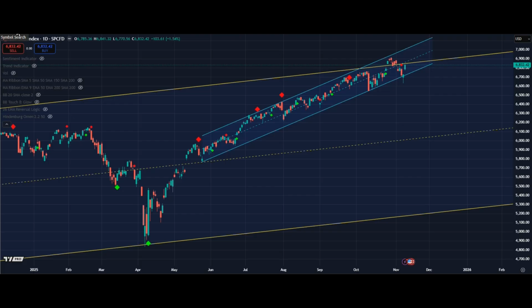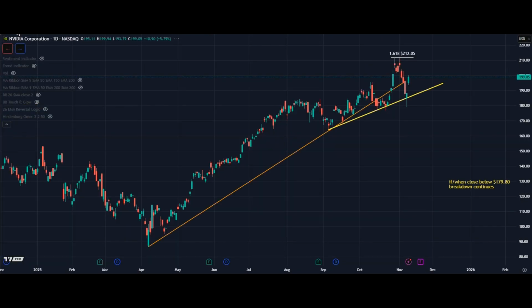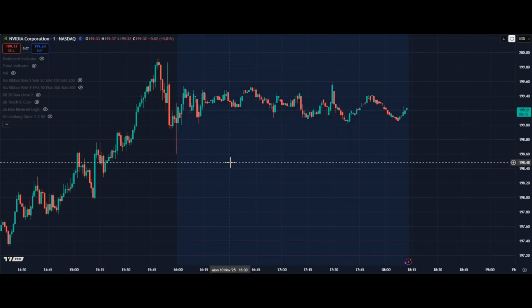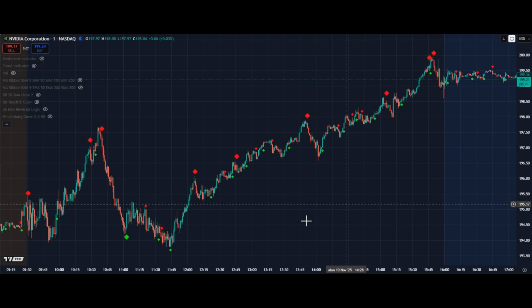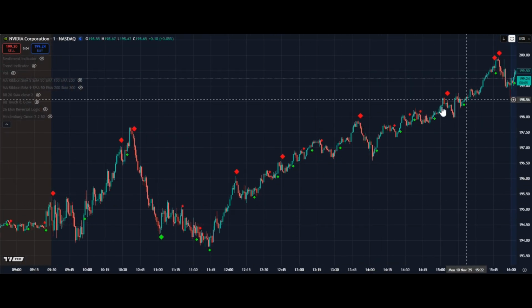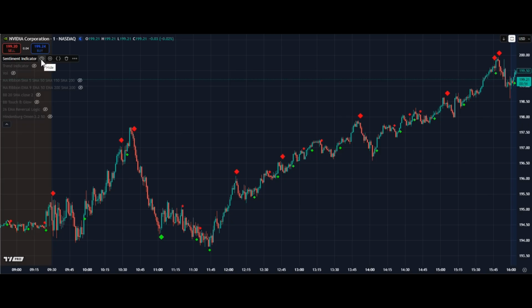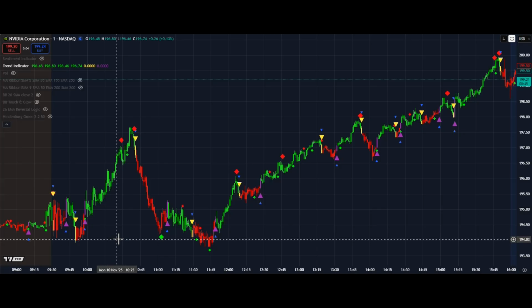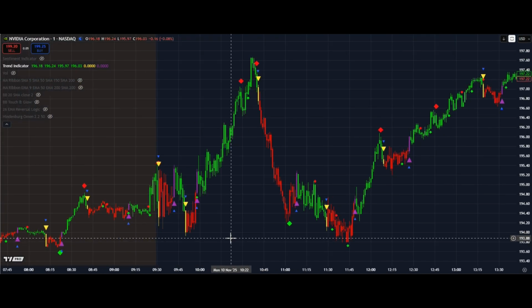Now, for instance, if we take a look at, let's say, NVIDIA, and what we're going to do is go to a minute chart. So this is obviously today. And right now you're seeing only the buy sell indicator. And if we confirm other metrics, now just to be clear, the sentiment indicator only works on a day chart, not on a minute chart. You can't get sentiment metrics per minute. So that doesn't work. All right, so let's have a look here. Start of the day.